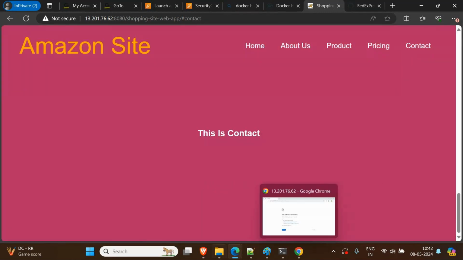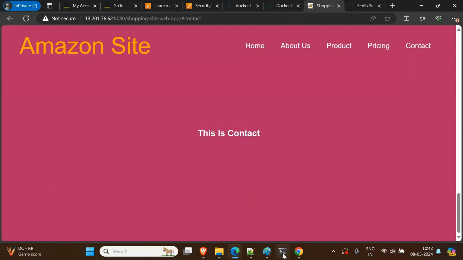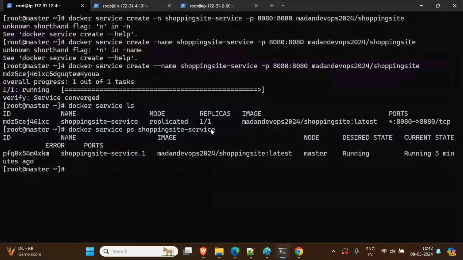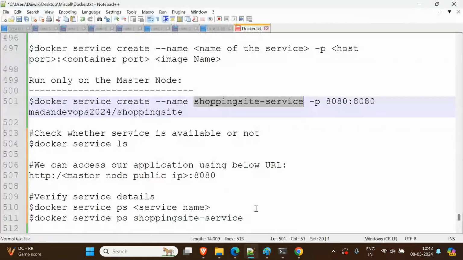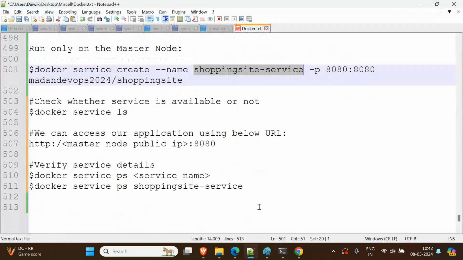Now only one container is running, only one replica. Suppose I want to deploy more containers? Don't try with more than 3 because we are using T2 micro. If you're using T2 medium, then you can try more replicas and create more containers. It will hang if you try more containers, and that is a problem. So let us play with 2 and then slowly 3, because this will hang at any time.